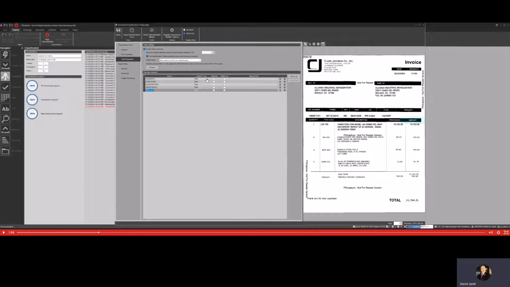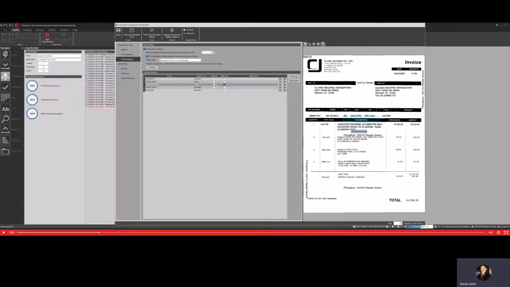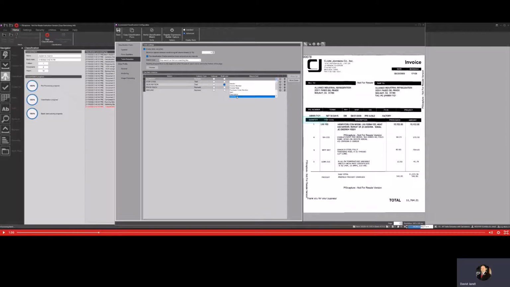Then, just like we did in the last one, we change these particular ones to a numeric value, and we make the description multi-line for the multiple lines that it has. We're then going to define the fields. Quantity equals quantity. Item code equals item, because this is what our accounting system is looking for, and then the description. Then we hit the drop down and do unit price, and then amount, which is the extended price from the document. That's pretty much it that we have to do for that.